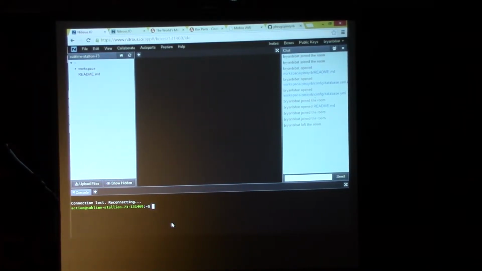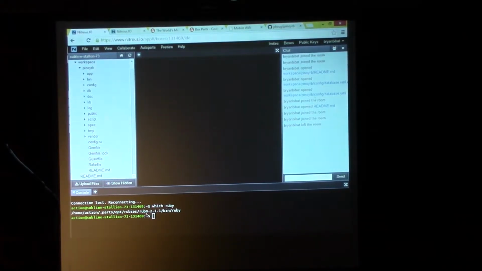So you have a console here, and you have your workspace, and it already has. So let's check which Ruby. So it's already installed its own version of Ruby. I'm not sure if this is RVM or RBM. I think it's RBM. No, it's something. They just installed a version of Ruby. I think it's based on your what do you call this? Your Ruby version.